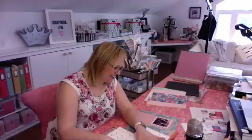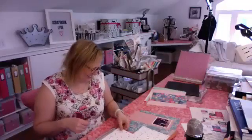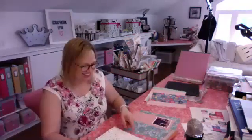Jacqueline says, I have a crop the first weekend in May and 2 friends are staying in my spare room, which is also my scrap room. That's a challenge. How do you crop and have friends in the room? But that sounds fun. You know, it'll be worth it. It'll be all good. You'd be like, girls, we'll just move your bags so that I can grab more stuff. Besides, if it's a couple days crop, you know you're gonna be coming back to your place and the crop will be over and you guys will be like, just a little more scrapbooking at your kitchen table. That's always what happens. Just a little more.